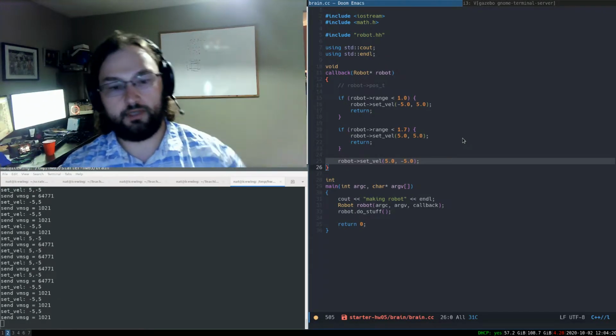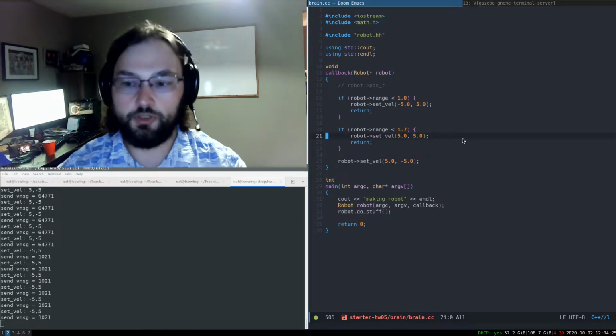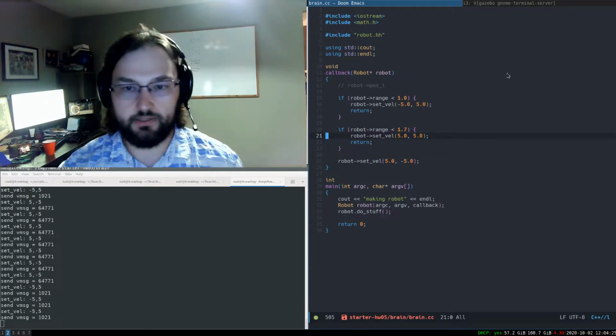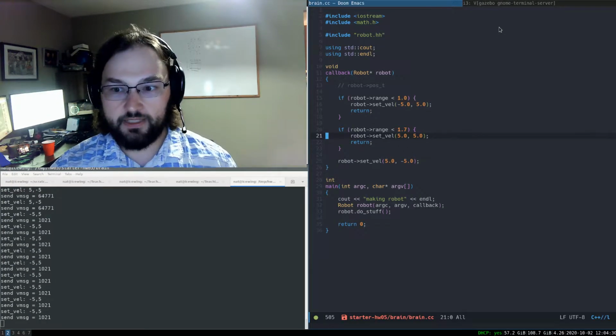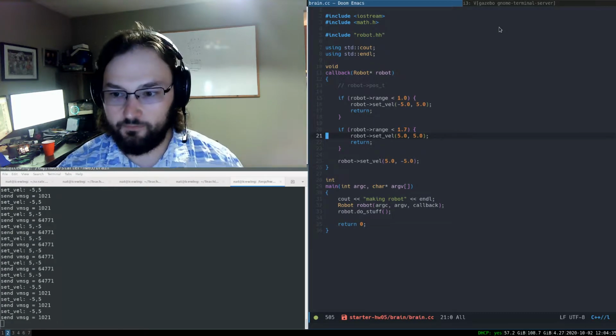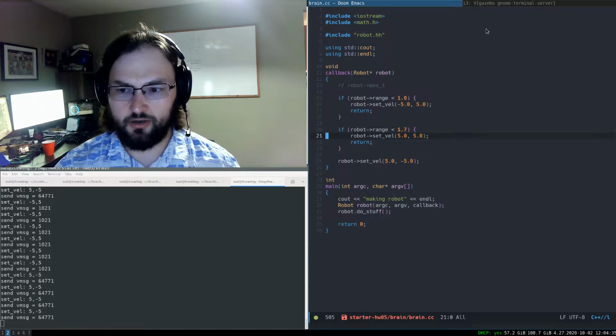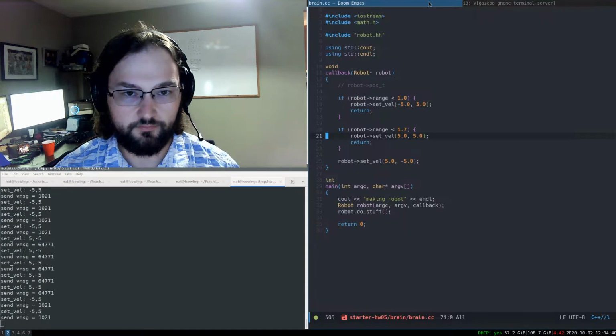The robot will rotate in place. And then we can reliably go forward, but turning and going forward at the same time is not great with this particular robot setup. That's something I hope to fix in future starter code, but it's fine for this assignment. We don't need to turn and go forward at the same time to solve a maze. We can turn in place and then go forward.